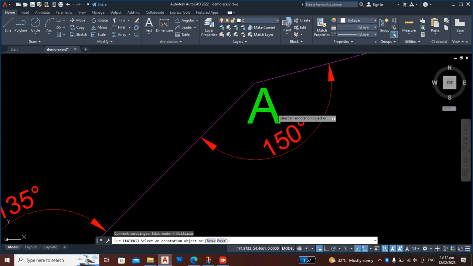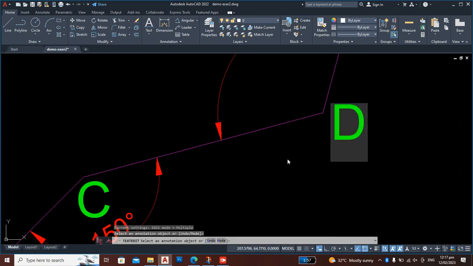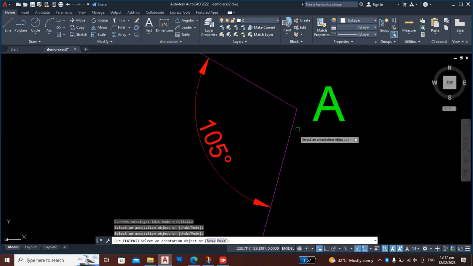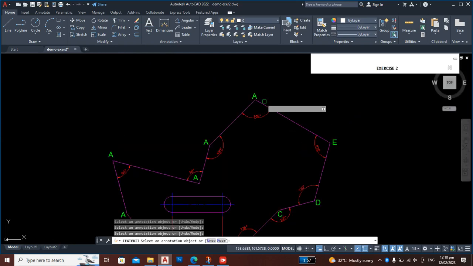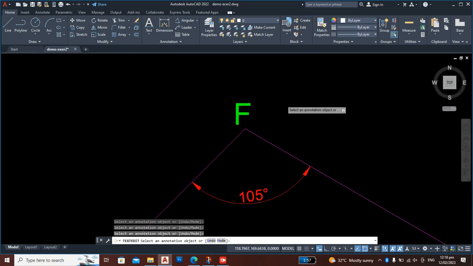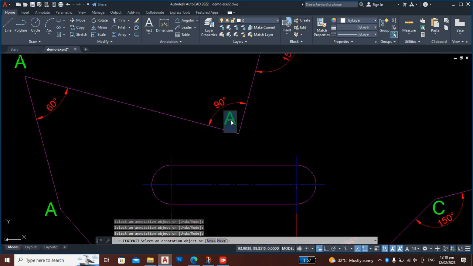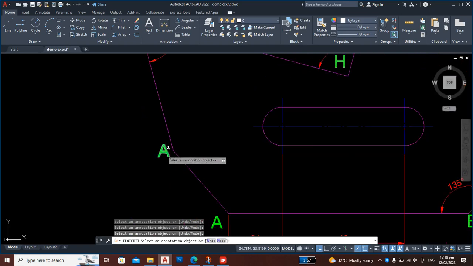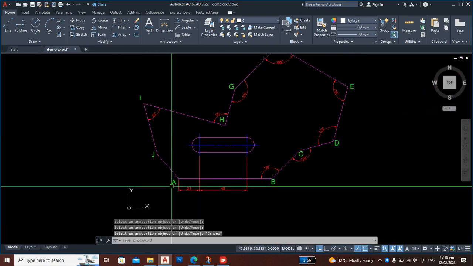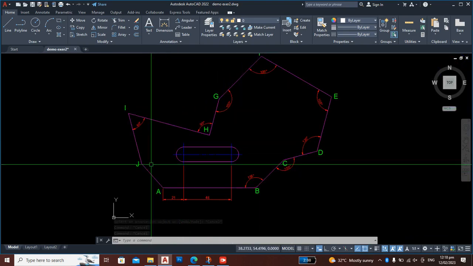Okay, so click again, C, click outside, then click D, click outside or away from the text, then E, click, and click F, and click G, then this is H, this is I, and this is J, and the first one is already done. Okay, so you have your A, B, C up to J.